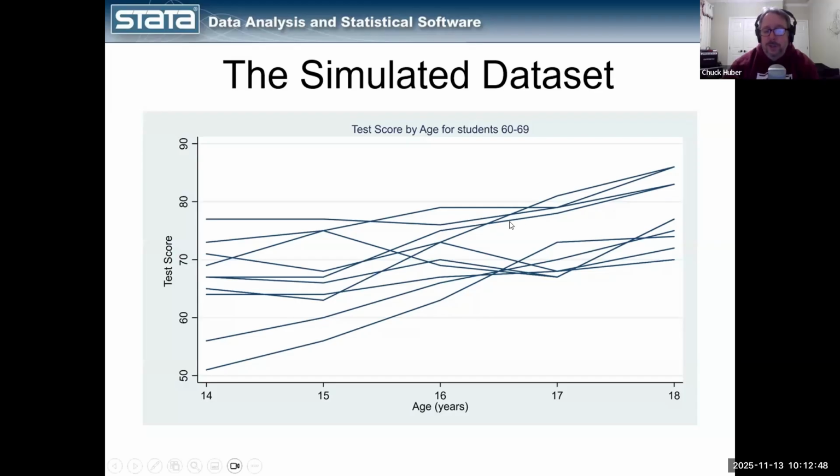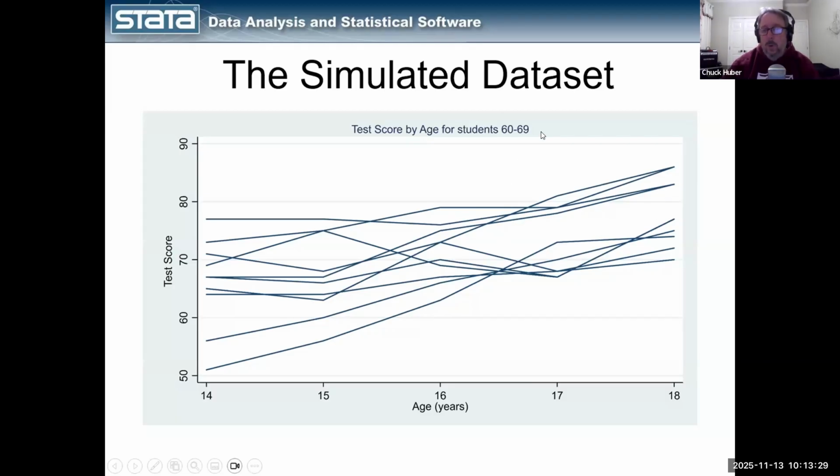Okay. So one of the features here, what I've done is some people call these spaghetti plots. They are the trajectories of individual students 60 through 69. If I plotted everyone, it would make a mess and you couldn't see any patterns. But here I have students 60 through 69, and I have their test scores plotted as line plots from age 14 to 18. So the horizontal axis is age, the vertical axis is test score. And I can see that there is noise, there is some fluctuation, but they tend to have an upward trend to them. If you sort of squint your eyes, there is a kind of upward linear trend to these lines. And so a good old-fashioned linear model should work well for these.